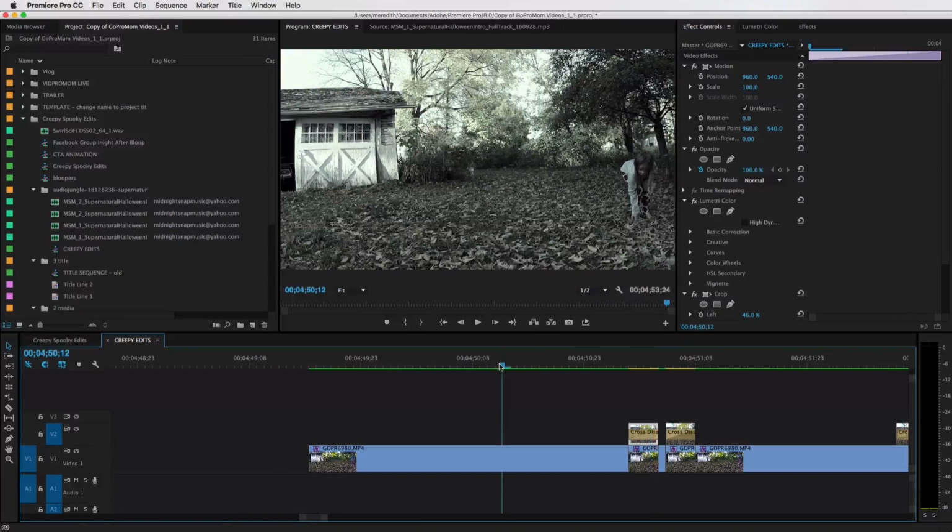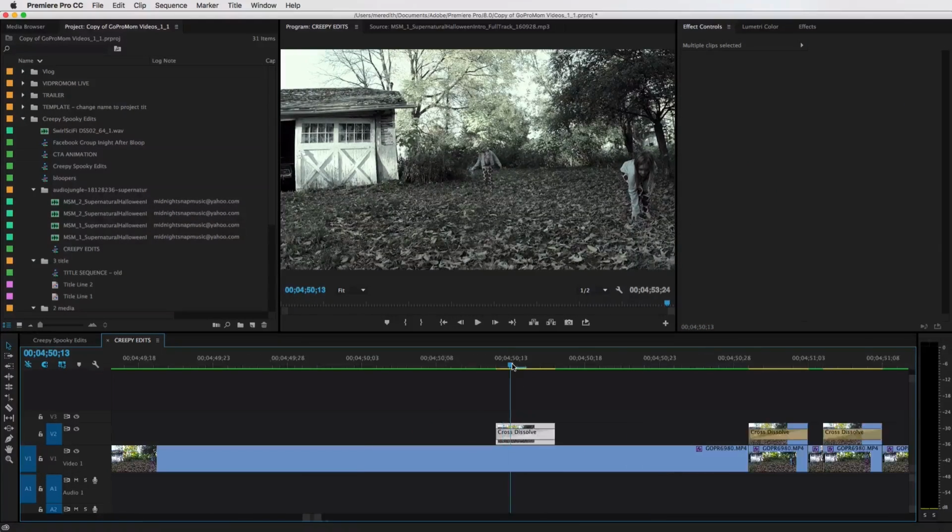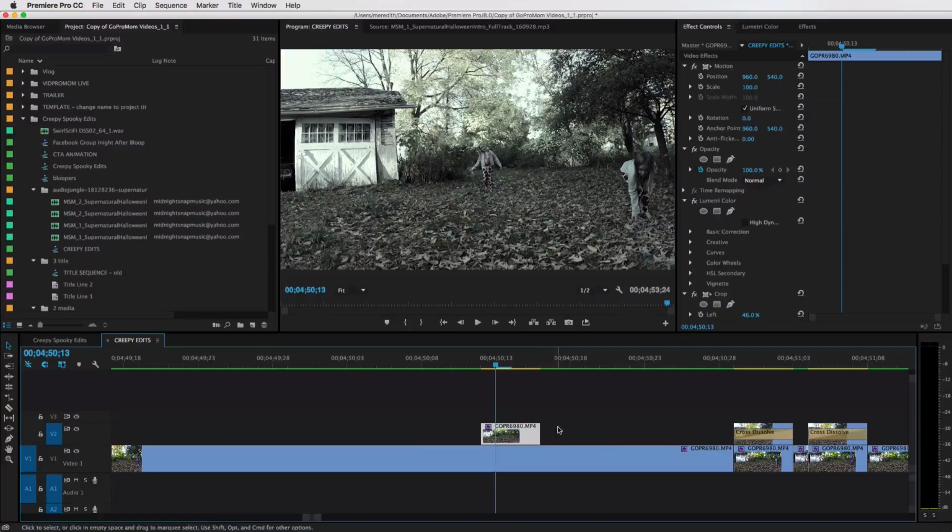So I'm going to move one of these clips over here so that we can see what I'm doing. We have this cross dissolve transition. I'm deleting that because that's only there so that it has a little fade in and fade out real quick. They're such short clips that it doesn't really matter. But this is what I have going on here. I've got my clip selected, and she's standing there. This is only a few frames long. She's just moving her leg and her arm.